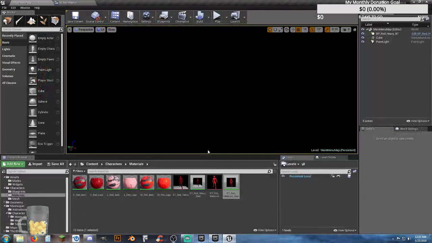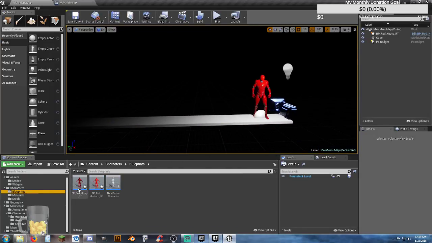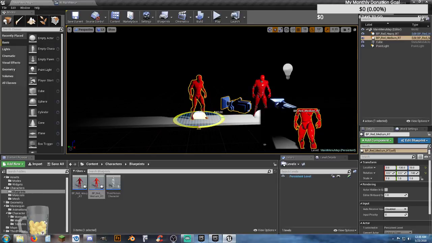Now we haven't actually added it to the map yet, so where we see this guy right here, let's grab our blueprint for our medium guy, and we're going to add him in. We're going to rotate him. Now we could have multiple lights in here. I'm just going to turn him a little bit so he's visible.